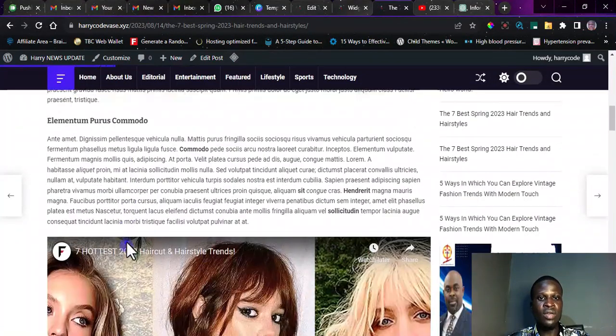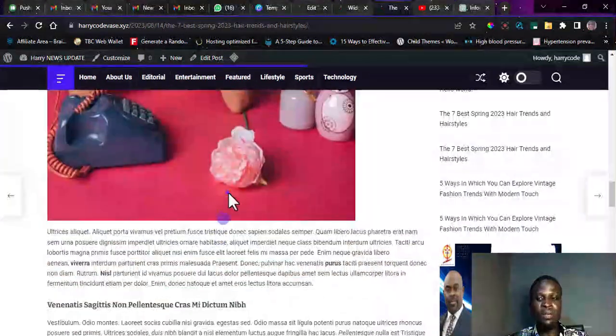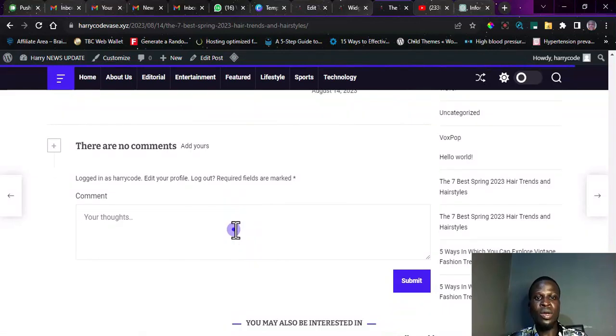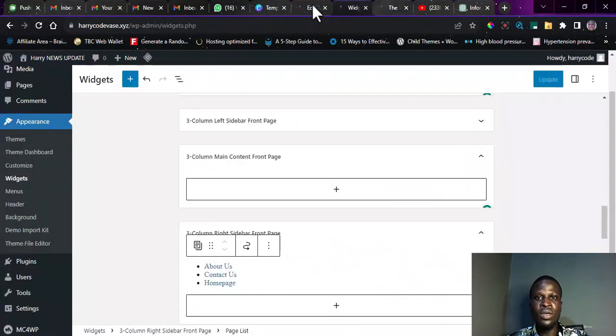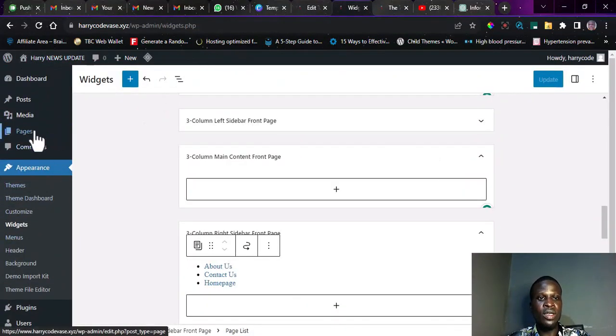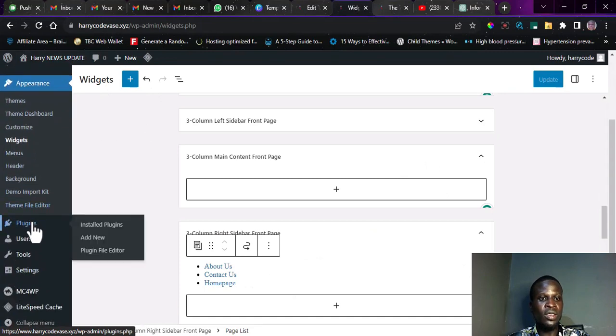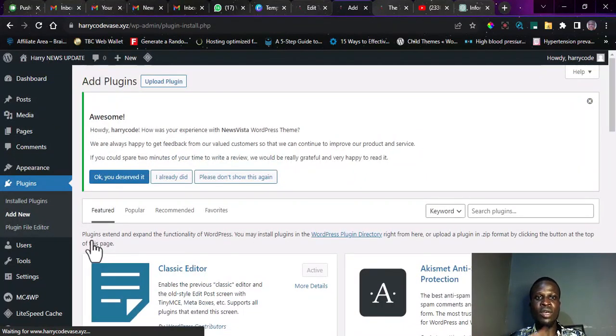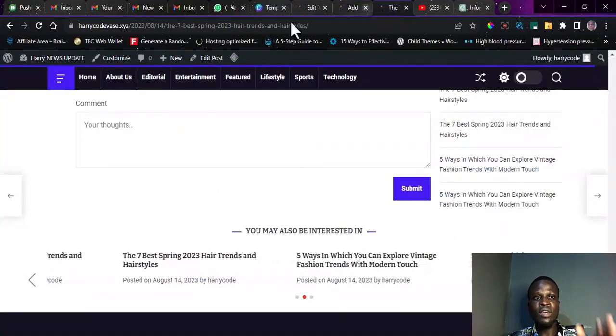So now let's head over to installing a plugin that will enable people to share our blog post. To do that, you head over to your dashboard, then you go straight to plugins, then you click on add new. Now I don't really have any one in mind, but I'm giving you an overview and insight of how all these things function.